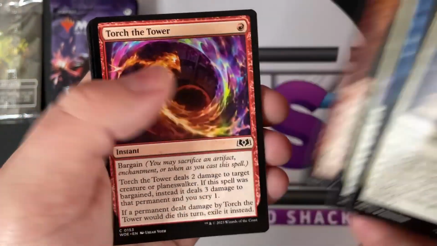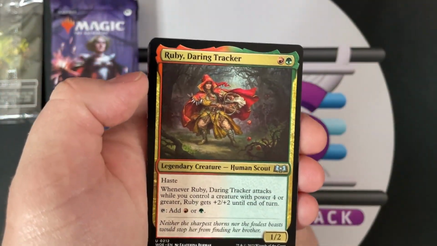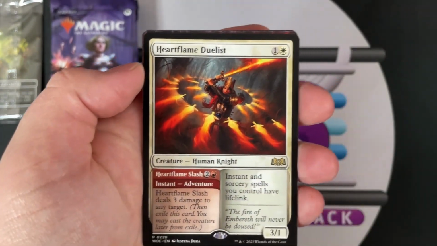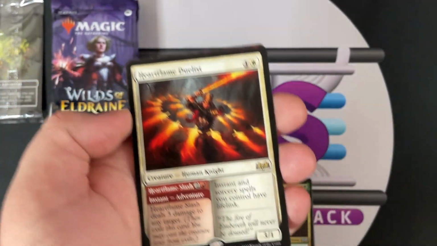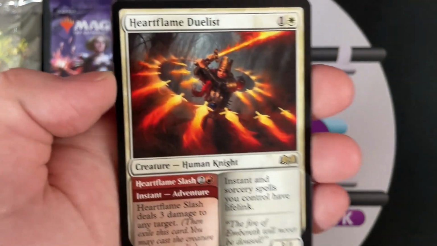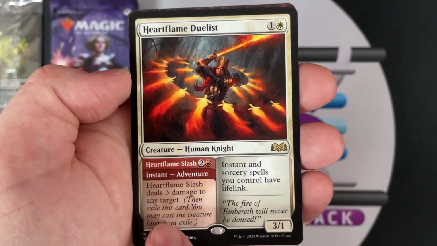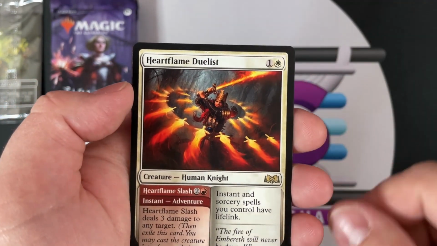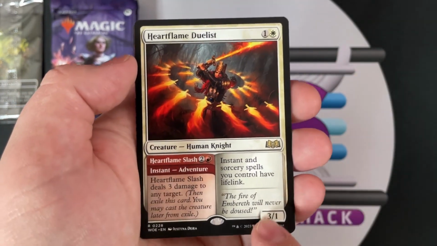So these are draft packs. So we have the normal number of commons, and then into the uncommons: Ruby Glass Casket, Stone Splitter Bolt, Heartflame Duelist. I lied about putting them into archetypes. I'm just going to put them into my normal piles. Otherwise, I'm just going to be confused and it's going to take forever. So a lot of these went back to the adventure, where you can cast it for its adventure cost. So it would be an instant that deals 3 damage to any target. And then after the fact, you can cast it for its regular cost. Or you can just cast it for its regular cost. Instant, sorcery, control of lifelink.